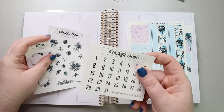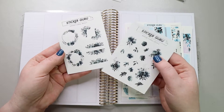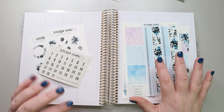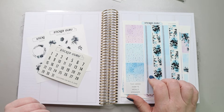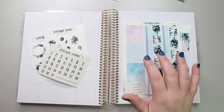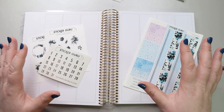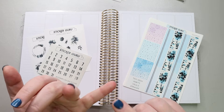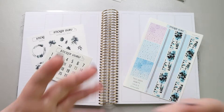I did also get this with the dates option and both pieces of the floral to try out. For those of you who don't know, I am on Sticker Guru's PR team and I think I used my PR for this last term to get this kit. I definitely got a discount on this, and I'm saying that to fully disclose things. I will link them down below, but it will be an affiliate link, which means it doesn't cost you anything extra, but using my link does earn me points towards getting other stickers in the shop.